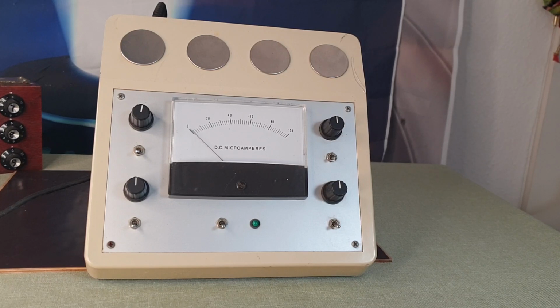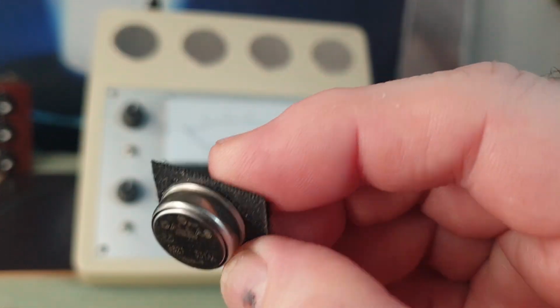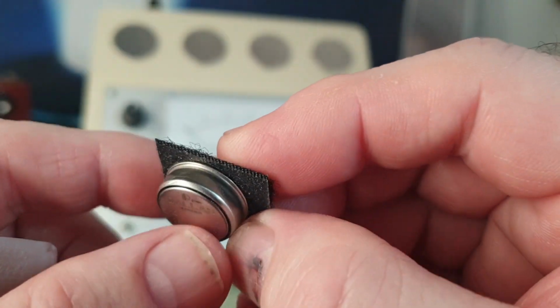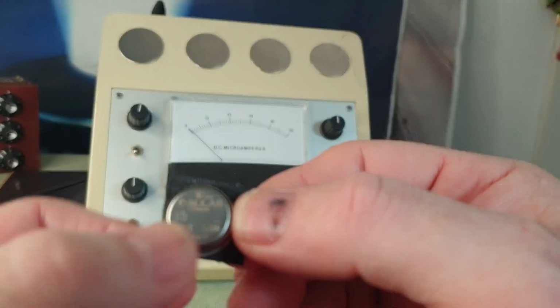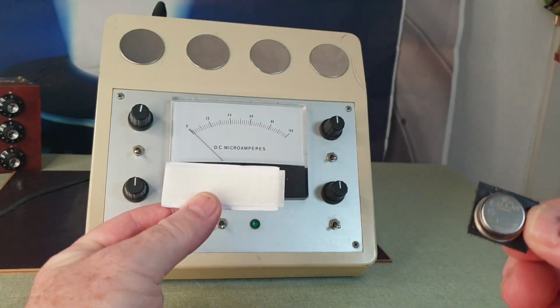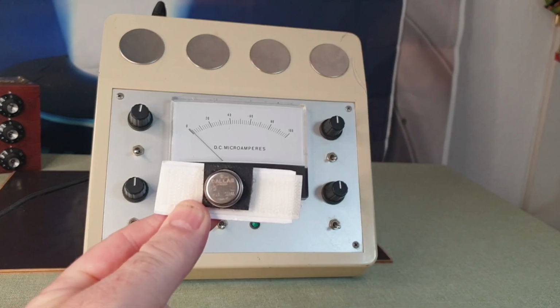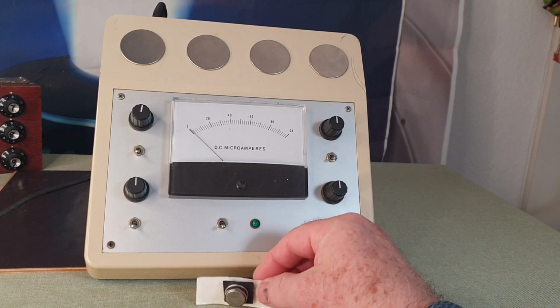I also have from them, where is it? They were one of the first, the Mapleton Trust, to make, and I did a little video on this, a disc. This is an anti-radiation disc that kind of protects you from the radiated fields of computers and TV and everything. You slap this on a machine and then you put this on it, and this would then give you that protection. I think it's one of the first ones ever made in that nature.